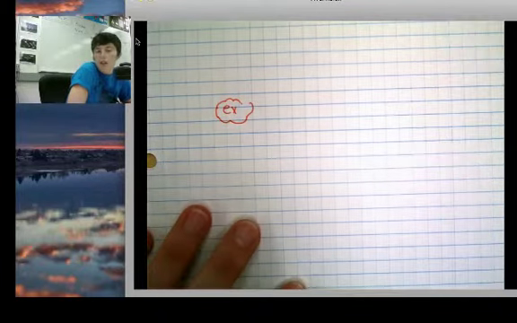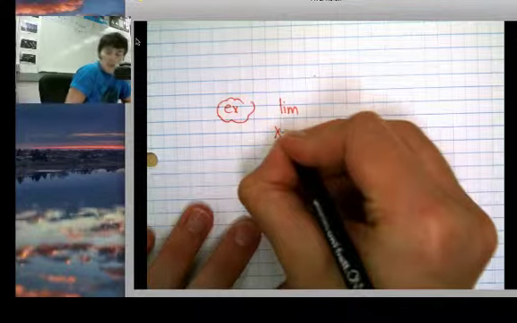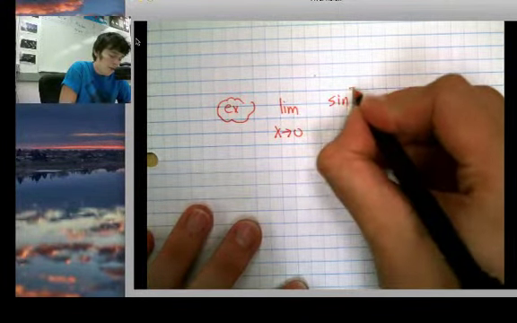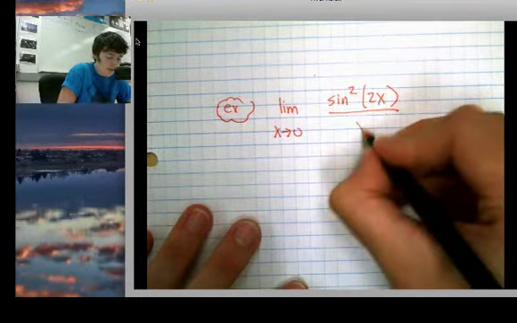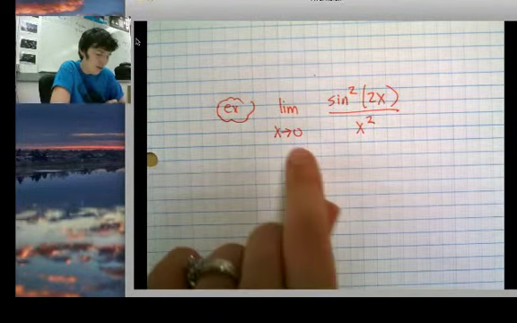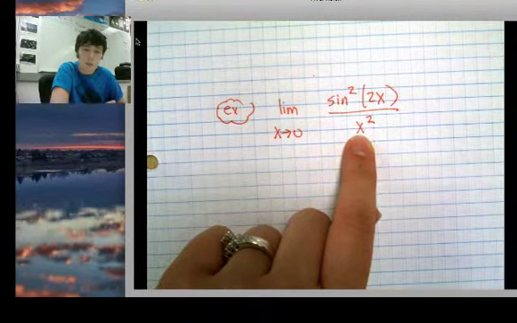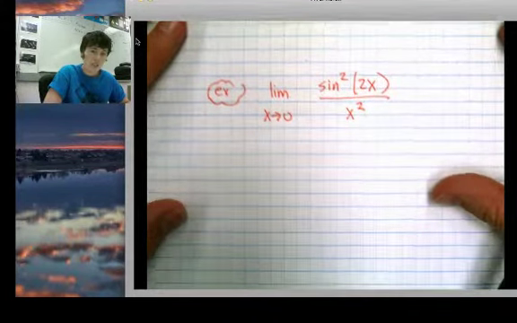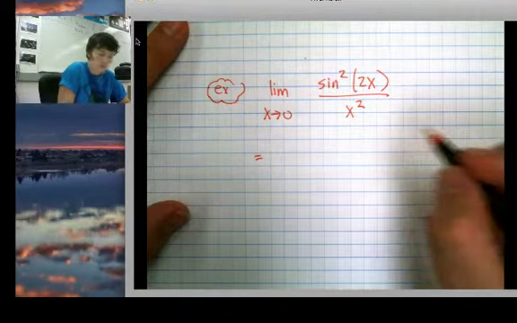Let's say you had the limit as x approaches 0, and you got this thing. You got sine squared of 2x over x squared. You're not going to plug 0 in for this one because you're going to get 0 squared. That's not going to work. D&E. But it's not D&E. It's a kingpin problem. It's just not in kingpin format. That sounds so technical. Okay, so really it just means, let's rewrite this.